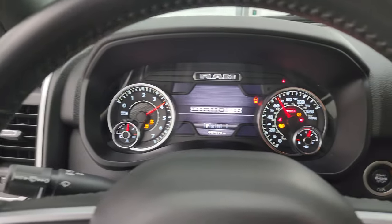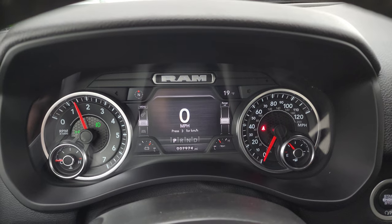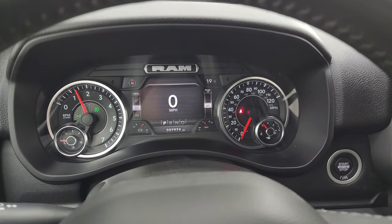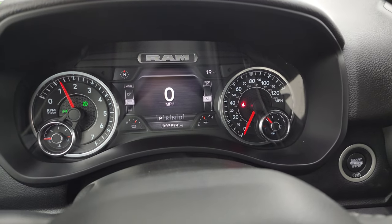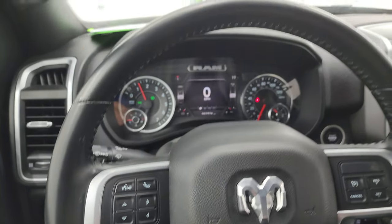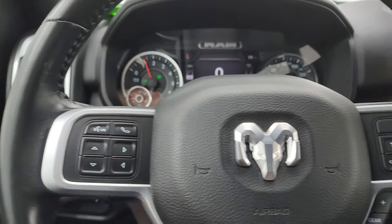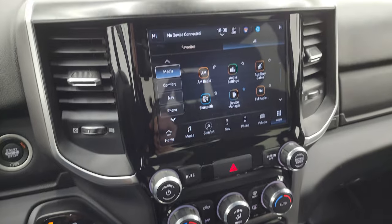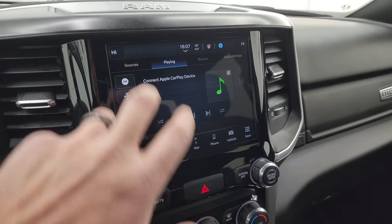Hopping inside to check out the miles, the radio, and everything this truck has to offer on the interior: 7,974 miles. There's a digital speedometer, no check engine lights or anything like that, the instrument cluster is nice and clean, and you get a seven-inch LCD display showing compass, outside temp, battery voltage, and oil temp — you can change all those corners to read pretty much whatever you want. It comes with the leather-wrapped steering wheel with cruise controls and gear selector on the right, Bluetooth and information center controls on the left, audio controls in the back, push-button start, push-button four-wheel drive, and your eight-speed automatic transmission control.